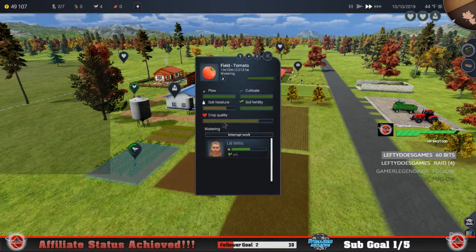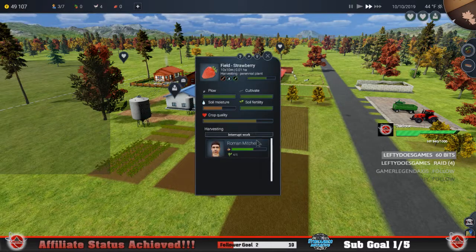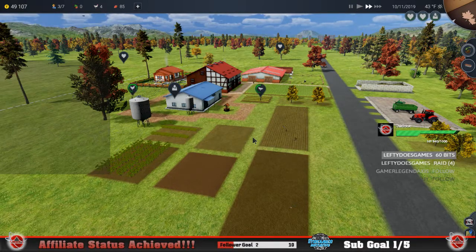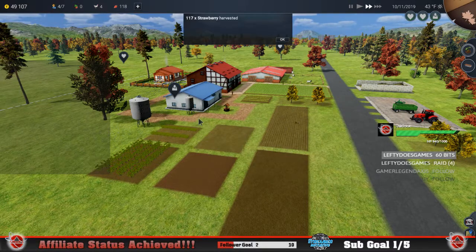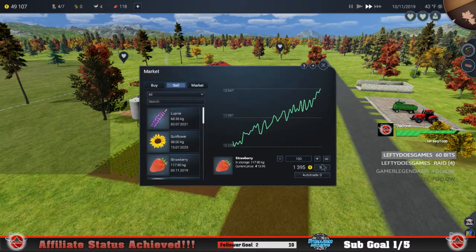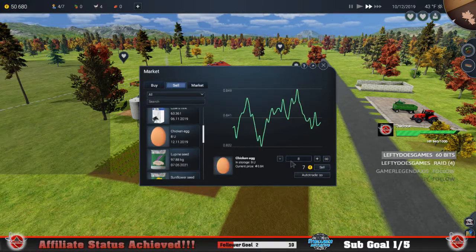Alright, so that should be adding some moisture to the tomatoes. That's good. I got him harvesting those. Okay. $117 strawberries. Alright, so we'll go ahead and sell those. Yeah, get some money on that. We got 8 eggs. We'll go ahead and sell those right away.